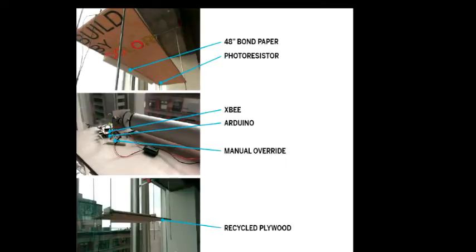And definitely the case here, because this is our really shoddy light shelf mock-up that we put together really quickly in pretty much one afternoon. We just recycled some plywood and then had some fun with some electronic devices, testing out digital overrides and dropping in a photo sensor in the bottom, hooking up a stepper motor, and then putting a recycled sheet of bond paper here. So this isn't a very rigorous simulation of the actual thing.